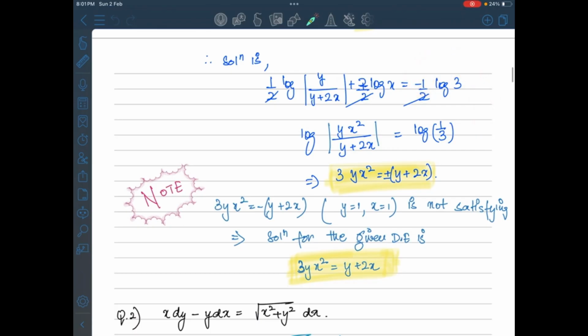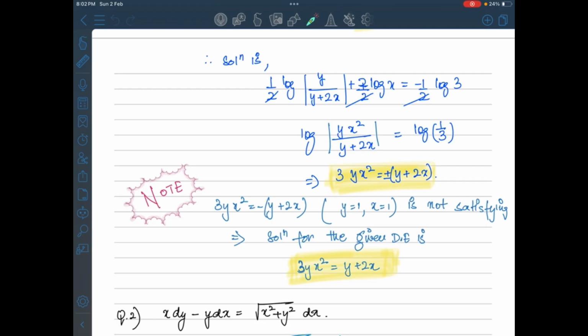Now I can see there is log on both the sides. I have seen students doing this, and please in the test don't do it like this. It is absolutely wrong. It does not make any sense to just cancel this log. We are not doing cancellation. We are taking inverse basically, or we can say that e to the power x is equal to a, so x equal to log a. That's what we are doing here. So what we got now, you can see as it is. So this thing is equal to 1 by 3. So I just cross multiply.